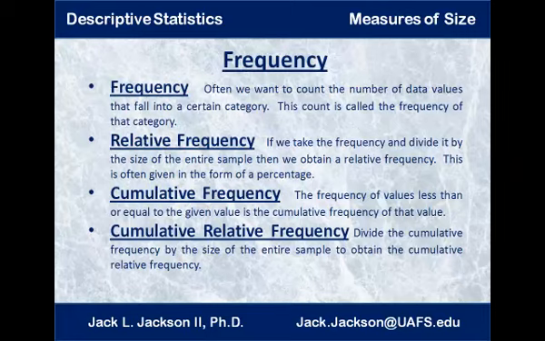Cumulative frequency is sort of a running total that gives you the frequency of values less than or equal to a given value. It is possible to do a cumulative frequency from the top as well, from those that are greater than or equal to it. Usually we think of it from the bottom up. A cumulative relative frequency is just the cumulative frequencies divided by the total size of the sample, or population if we know that, to get a percentage form. So when you see the word relative, think percentage.